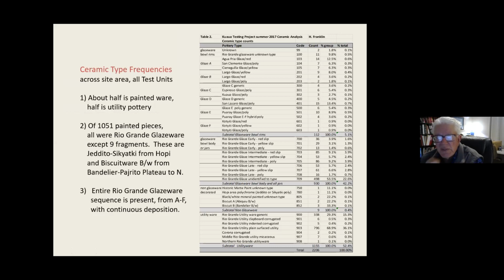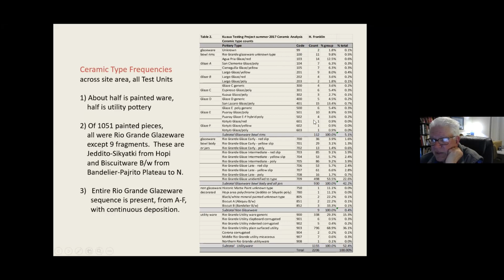Here are the ceramic type frequencies from the site. And you can see that the counts here of the bowl rims are not high, simply because that's the quandary we get ourselves into, that there are not that many of them, but these are the most accurate ones. And you can certainly see that the site of Kuaua, based on the bowl rims, was occupied continuously all the way through from glaze A through glaze F. That in itself is something new because we don't yet have the chronological absolute dates to verify that. But that was a nice piece of information that suggested that Kuaua was never probably really abandoned any time during the classic period for almost 300 years.